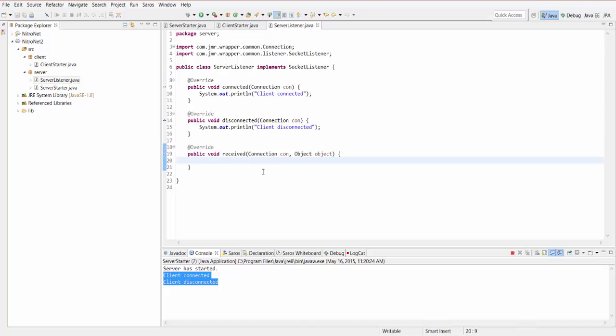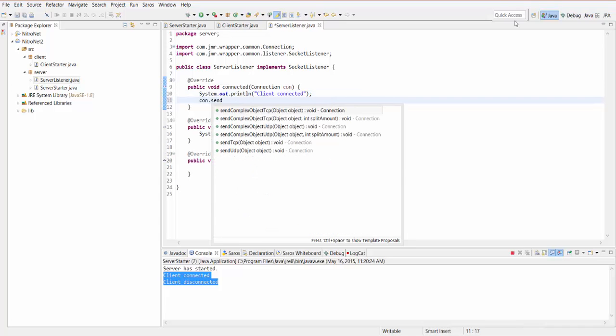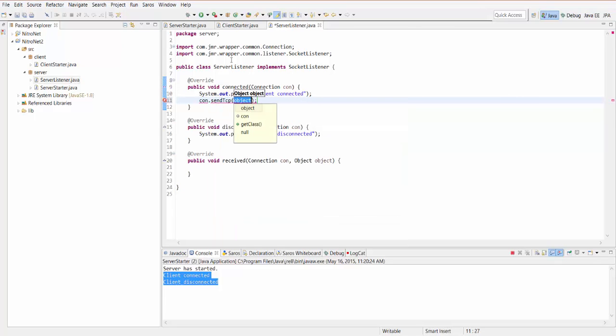Now let's send some information to the client once it connects. What we're going to do is con.send, and now from here we have a bunch of different methods to use. We have 6 different methods to send information over TCP and UDP. When I was developing this, like I said, I wanted it to be very dynamic and easy to use. So you can send things over TCP and UDP using just one method without having to do anything too crazy. We're actually going to go to sendTCP to start. It really doesn't matter if you send it with TCP or UDP, it's going to get there for the most part. We'll talk about UDP later for those of you that don't know about it.